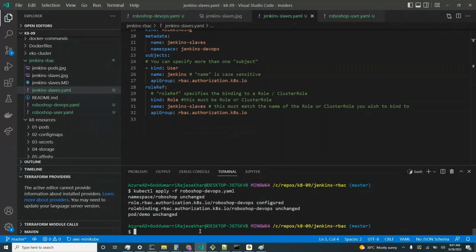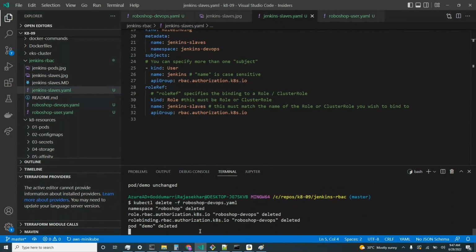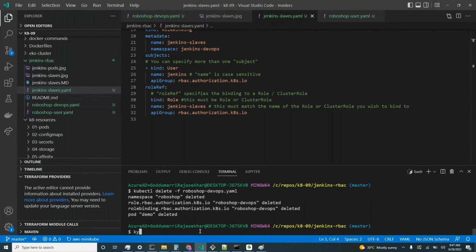With kubectl, first delete the previous RoboShop DevOps, then kubectl apply -f jenkins-slaves.